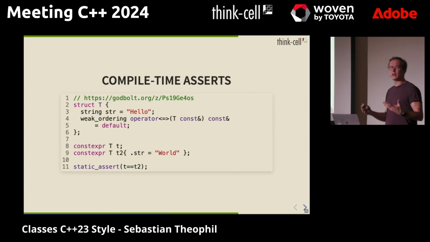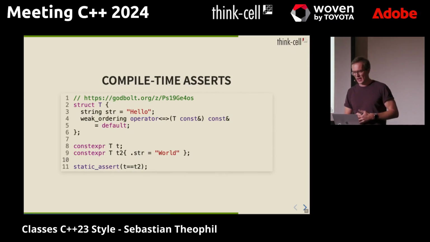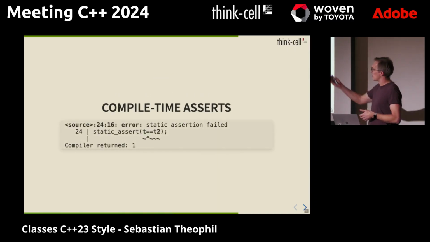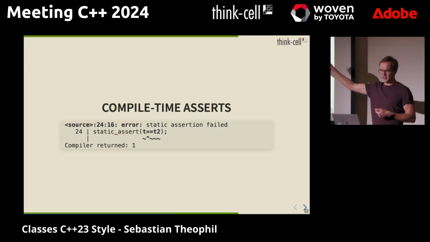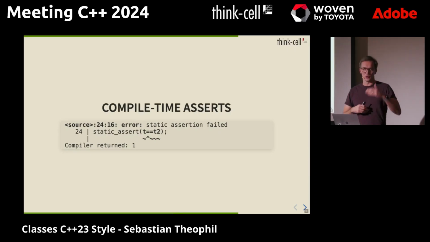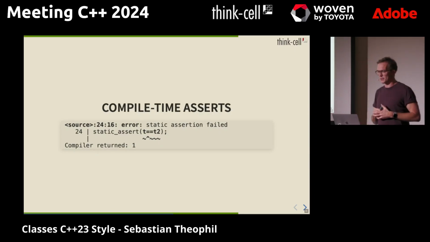Now you do all this compile time evaluation, you need compile time asserts, of course, static asserts. And so far, static asserts can either show a literal message, or you can omit the message and then it will just print out static assertion failed. Well, we don't learn anything about T or T2, and that's a bit unfortunate. And sometimes you can build your own little contraptions so you get more information about the compile time types in the template initialization information, but that's not so cool.